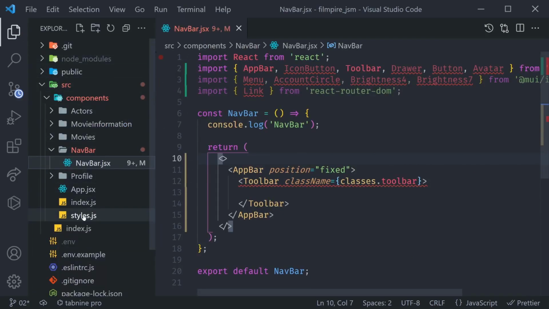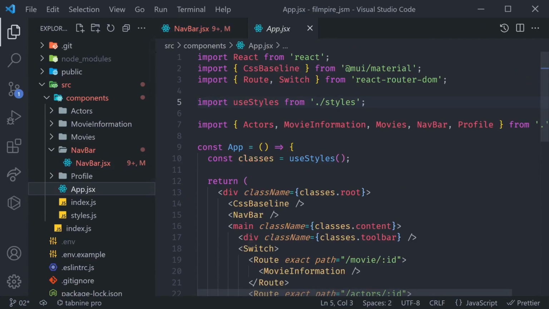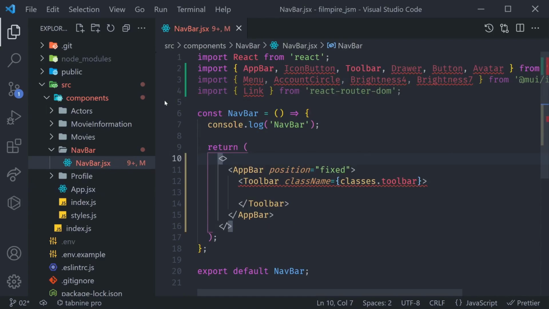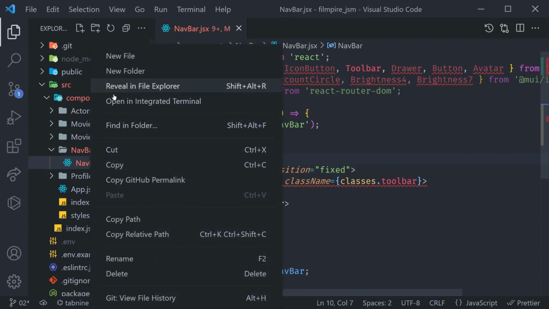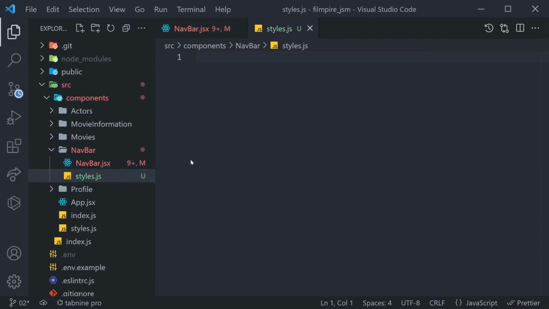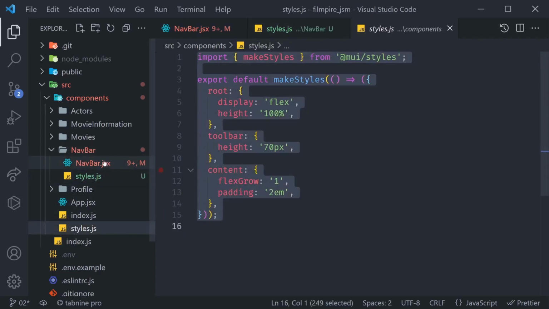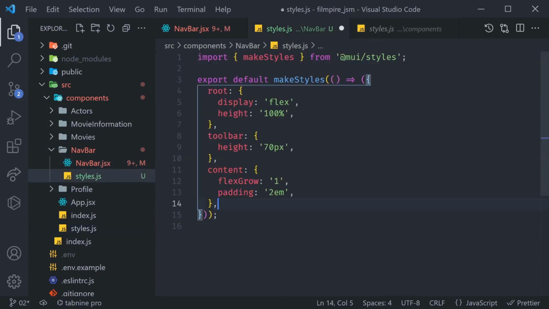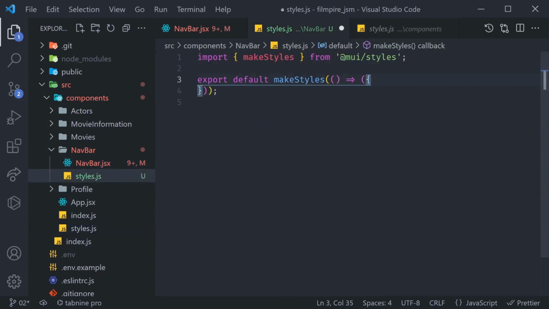Now think about it. We created the classes and the styles for the app.jsx, but now we need to repeat the process for the navigation bar. So let's go ahead and create a new file inside of the navbar, which is going to be called styles.js. And as I've told you, the process is always going to be the same. We create a styles file in the corresponding folder, and then you can simply copy everything else being simply this: export default, makeStyles, and then in here we can write styles.